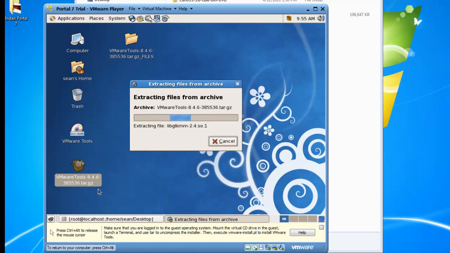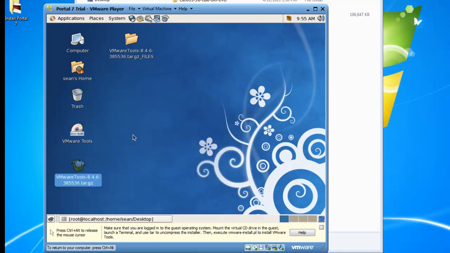And the GZ file, it's just like a zip. So it's a compressed file. And if we read down here the instructions at the very bottom of the screen, it says that we want to execute vmware-install.pl.